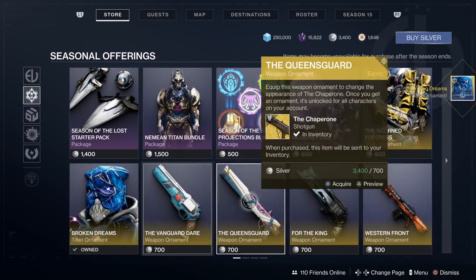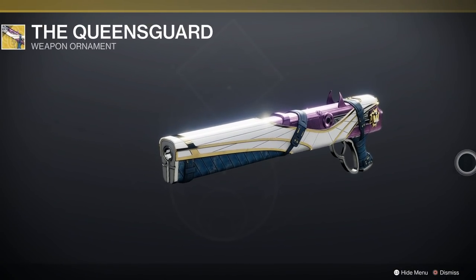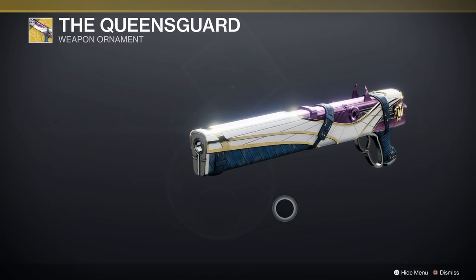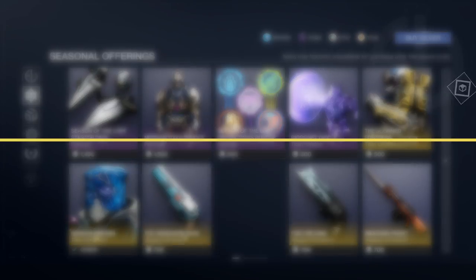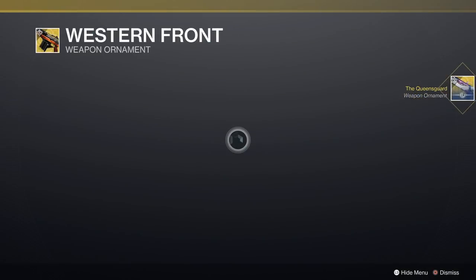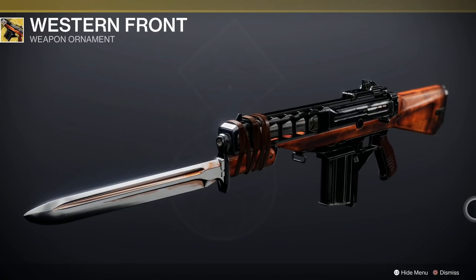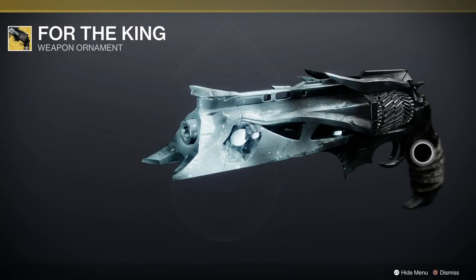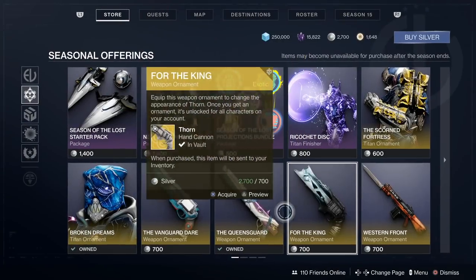Broken Dreams. Is that a Chaperone ornament? Yo, that's pretty funky. Yo, I like this. Oh shit. We're buying it. Hold up, hold up, hold up. What's this gun with a bayonet? Oh, it's Monte Carlo. Yo, that looks sick. Dude, that looks so good. I might be buying that as well. Ooh, there's a Taken Thorn ornament for the king. God damn, that looks cool.